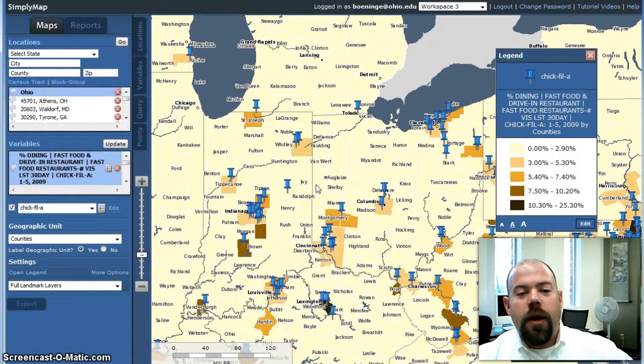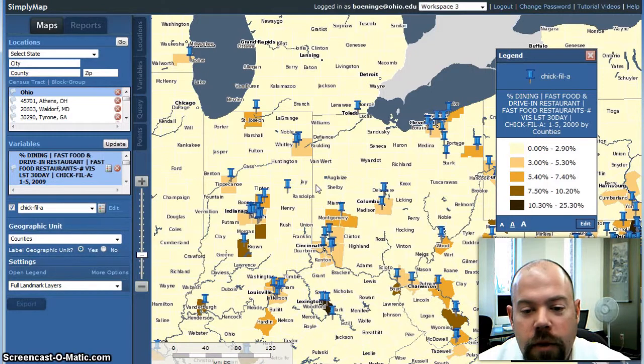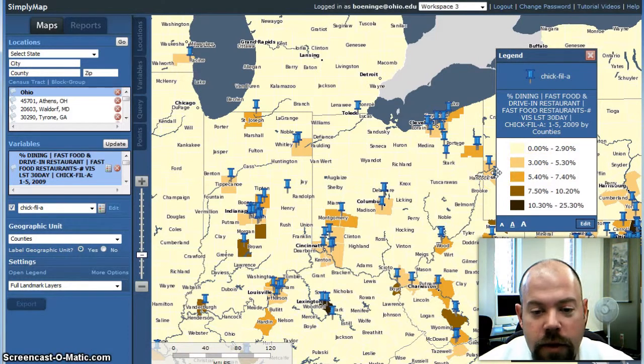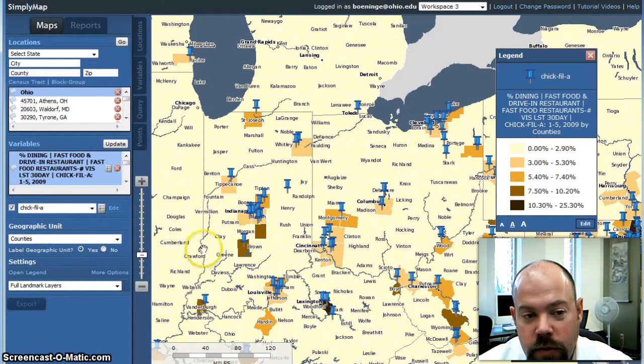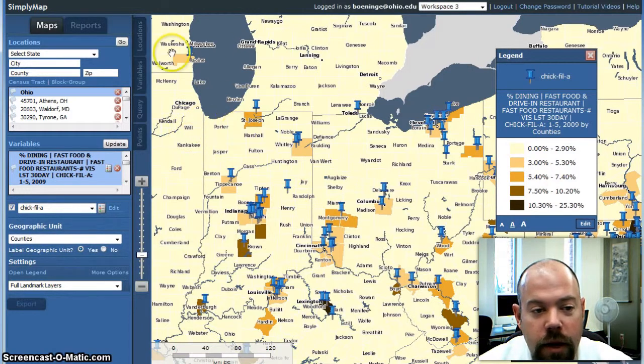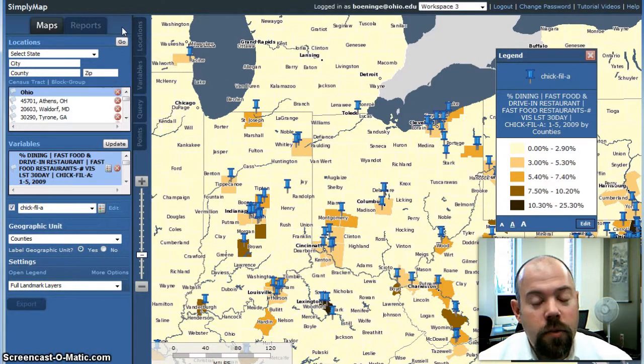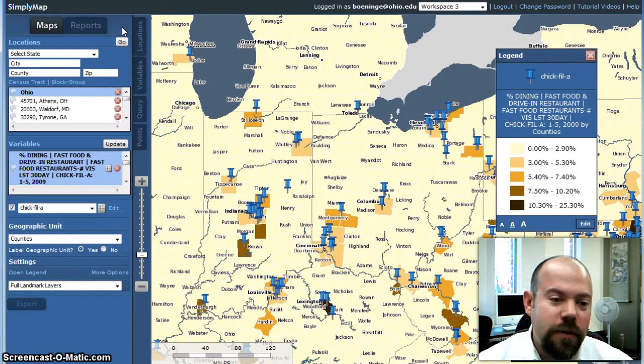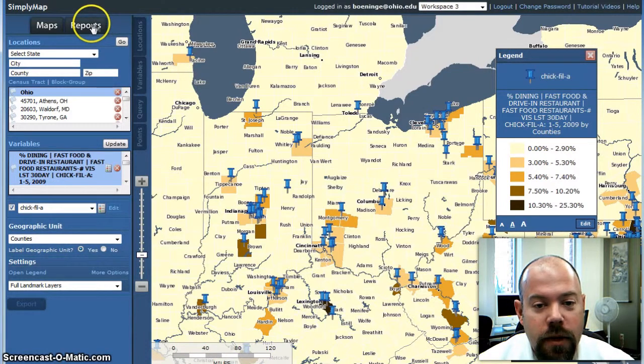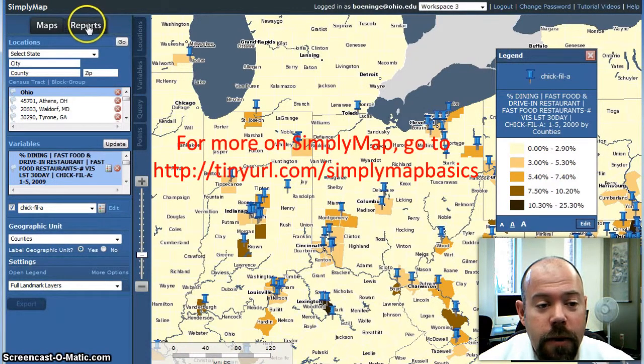And finally, you can use SimplyMap to generate a map of locations where we have the highest percentage of people dining at Chick-fil-A based on Simmons data. So here we see obviously where there's a higher percentage or where there's more locations of Chick-fil-A restaurants. So it's a really cool way to do that in SimplyMap. Just for the sake of time, I'm not going to show you too much about how to do that because it would take like 10 minutes or so to explain, but if you need help with that, please contact me.